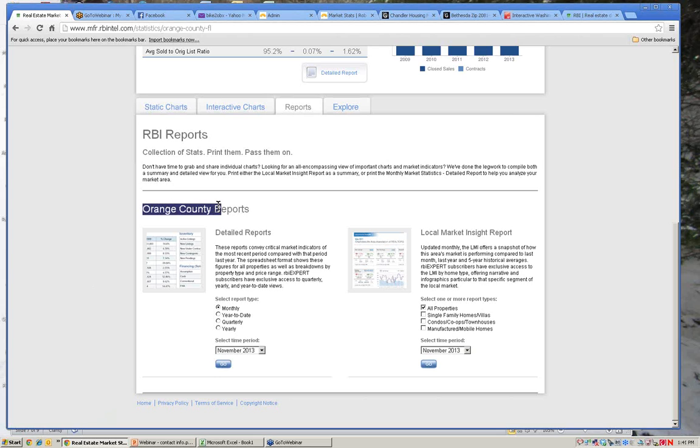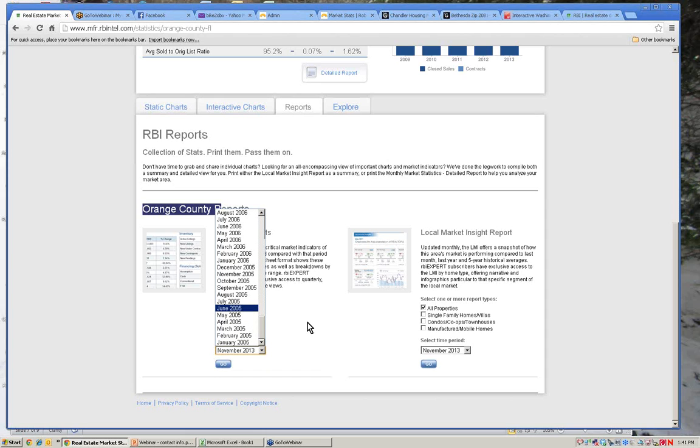Yes, right now I'm only looking at the Orange County data, but again, like I said at the beginning, you can do this for any of the different geographic areas that are available in your MLS: the counties, the zip codes, and depending upon your system, you may be able to look at it by city. So the detailed information here, we have a report that's available for November 2013, and depending upon your MLS, the information will go back all the way 5, 6, 7, 8 years. In this case, you can go back all the way to 2005 to look at the data.